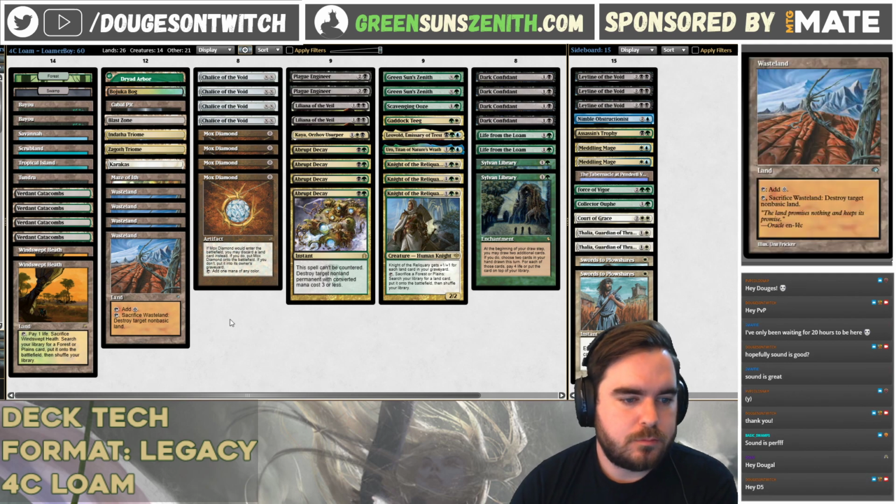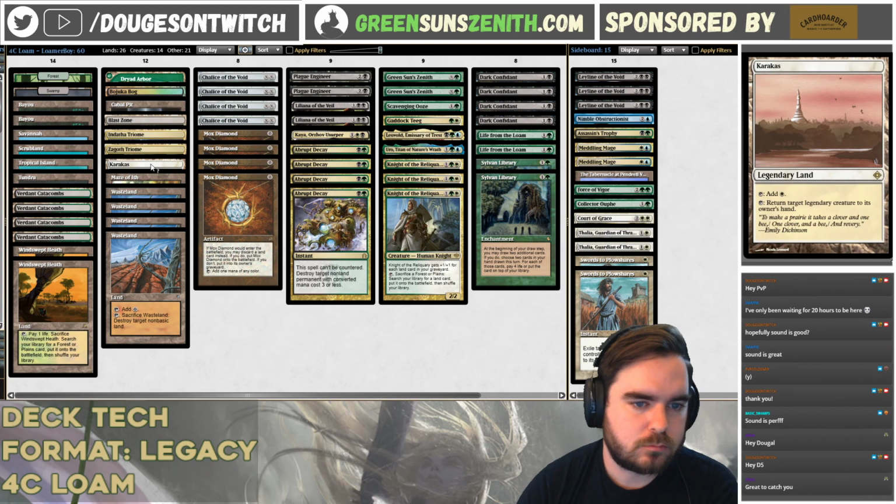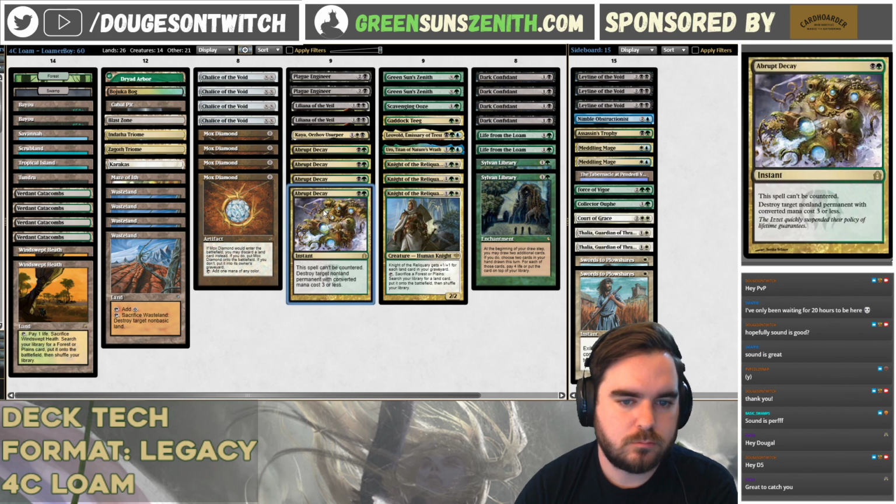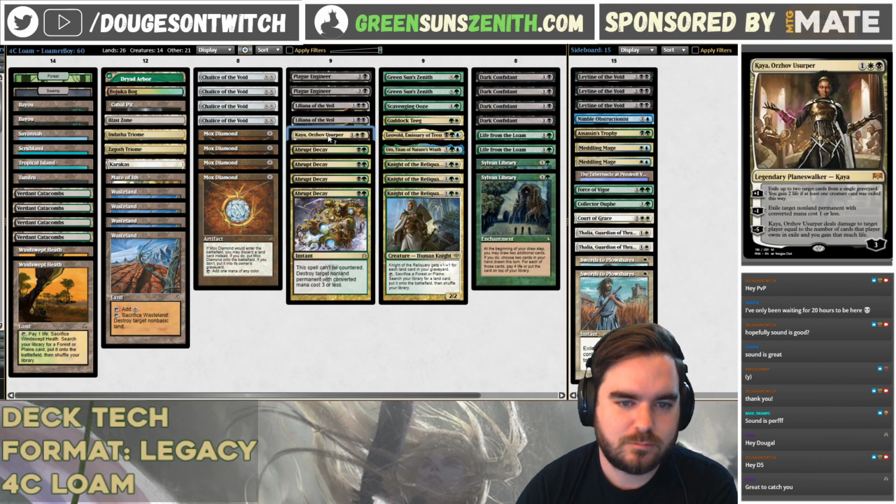Other than that, for the rest of the list, still running the Moxes and the Chalices, as always, and 4 Decay as kind of staples for the list. I'm running 2 Lily and Kaya. I think a lot of people are on 3 Lily, which I don't think is incorrect. I just love Kaya, and I like it in this list. Yeah. It's hard for me to drop it.